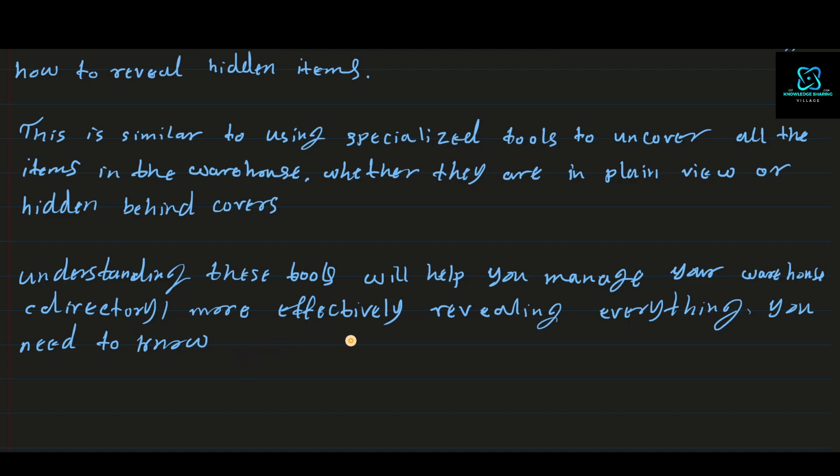So this is all in this episode. I hope we will keep this analogy in our mind when we move forward, and why it is important to know the ls command. As I mentioned, you can use it in various scenarios based on your need and objective. In the coming video we will learn how it works.